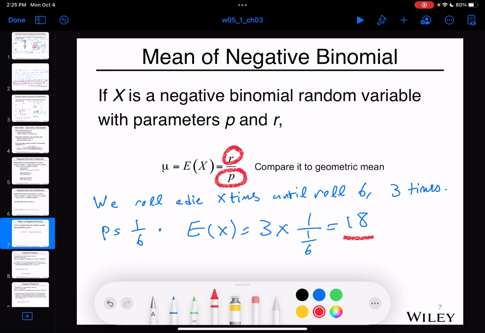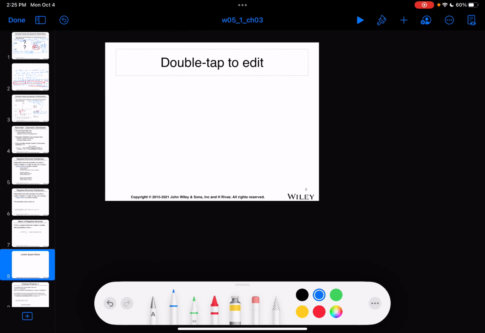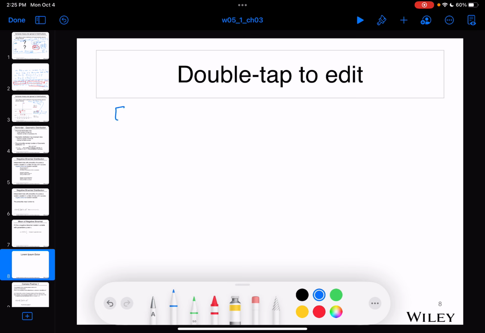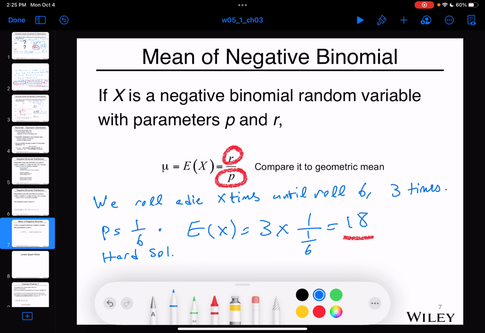And again, you see, this is the easy solution, right? The difficult solution would be to use the equation for expected value. Remember, we have the equation for the expected value, right? So this is the easy solution. We get 18. So the hard solution gives you the identical answer, but it's very hard actually to get the final answer. So E of x is going to be sigma x f of x. That's going to be probably, so what was this? Oh, that's actually a hard question.